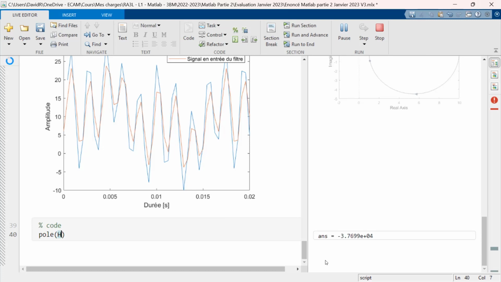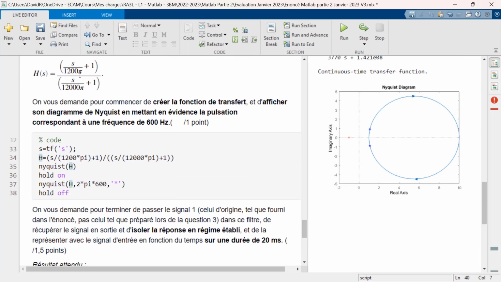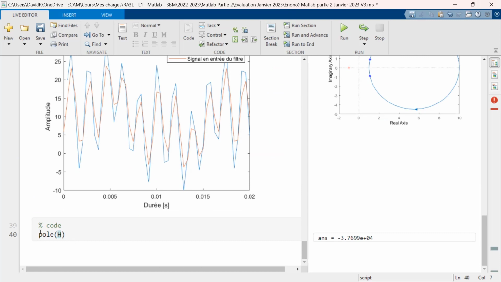Alors on sait ici qu'on a un seul pôle sur la fonction de transfert, puisqu'elle répond à cette expression-ci, il y a une seule valeur de S qui va annuler le dénominateur. Et donc on se souvient que la partie réelle des pôles va déterminer la vitesse à laquelle l'exponentielle va décroître pour converger vers une certaine valeur, et donc on peut en déduire que la constante de temps c'est égal à moins 1 divisé par le pôle en question.